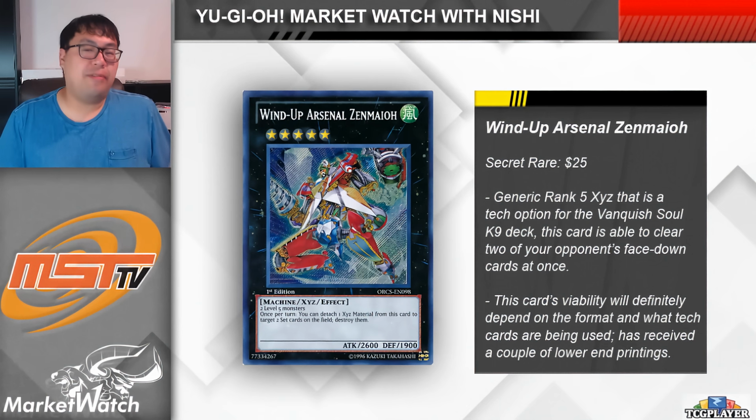This card has a few different printings. It was a rare and an ultra. Both of those printings are basically bulk and they were really easy to pick up. It's just the original secret rares from back in Order of Chaos that have spiked in price. Even just a couple of months ago, they were only $4 to $5 a piece, but over those couple of months, they have climbed and are now at $25 per copy.